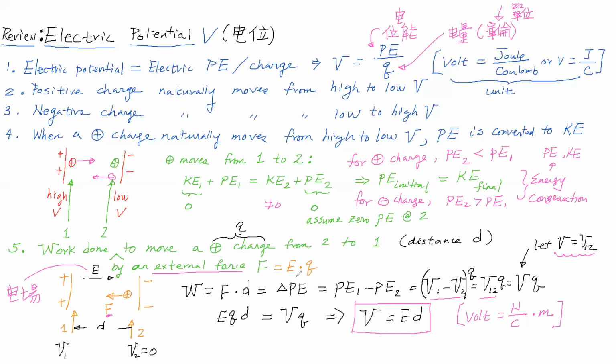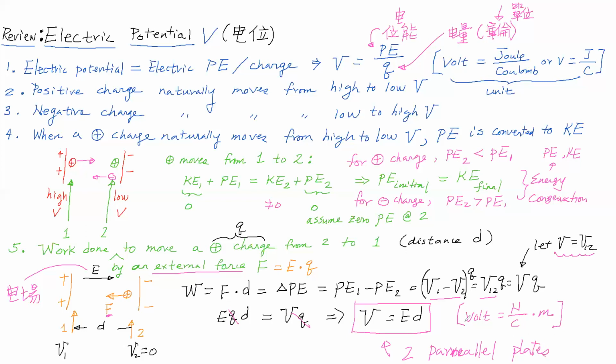And then right here, the F, I'm going to substitute EQ in there. So then FD will become EQD. And then this VQ will come over there. Then the Q cancels out. Then you will have V, right? So the Q cancels out. So then V will equal ED now. So that's a good formula to know, to use in the two parallel plate situation. This is for the two parallel plates. 两个平行的金属片, two parallel plates situation.